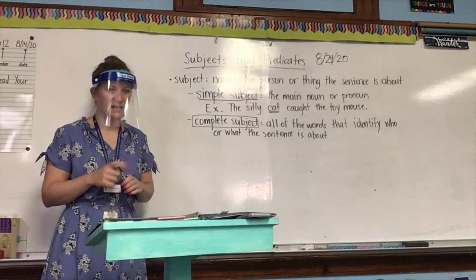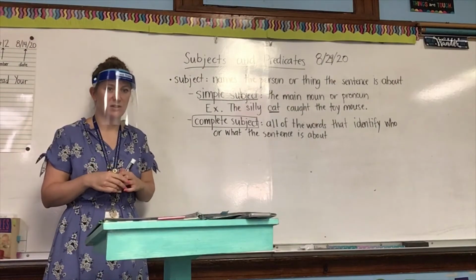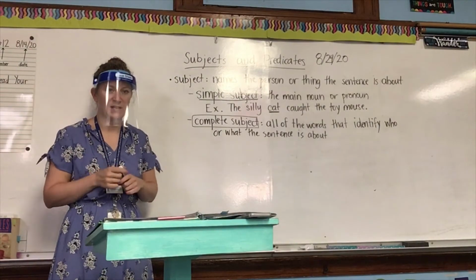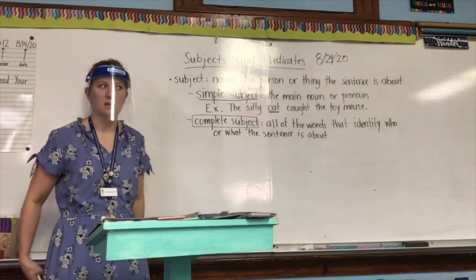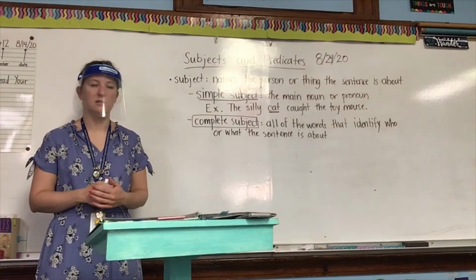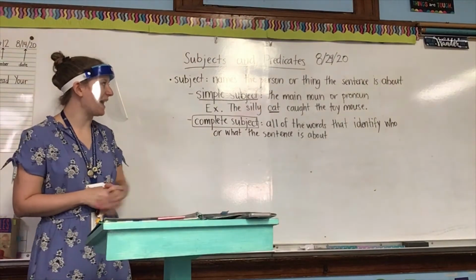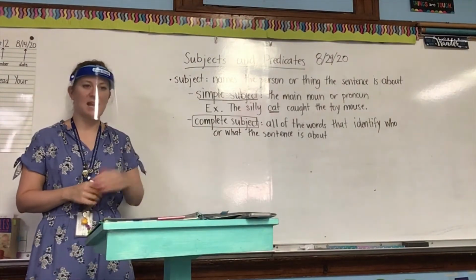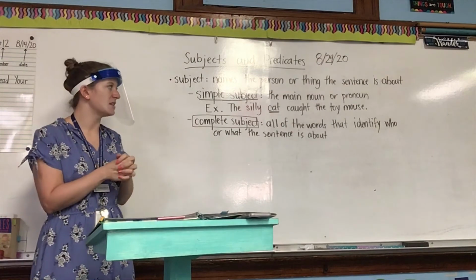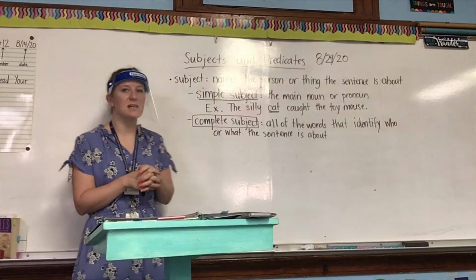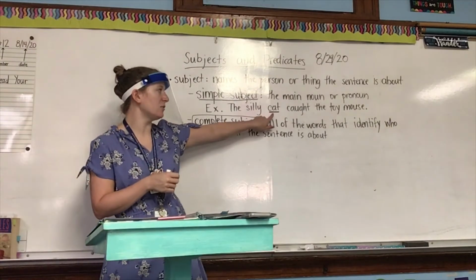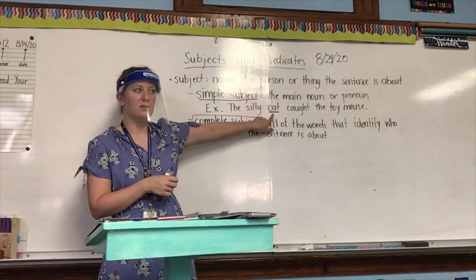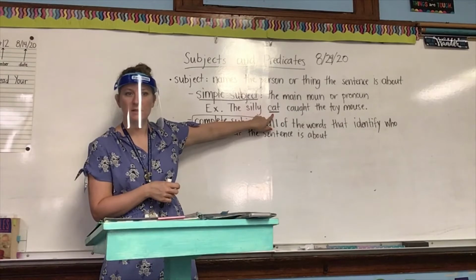Thank you, Carla. I'm going to see if I can get somebody else, though, because you've answered a lot of questions. Good job. I'm glad that you're paying attention. We need more participation. Carla's not the only person who's here today. So we know cat is the simple subject. It's just that main noun, that main thing that the sentence is about. The complete subject is all the words that tell who the sentence is about. So it does include the word cat, but it includes some other parts too.